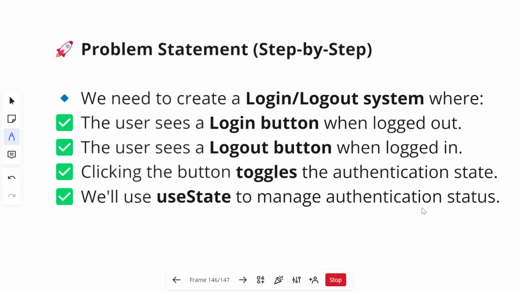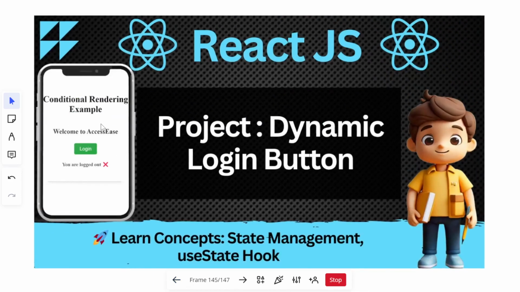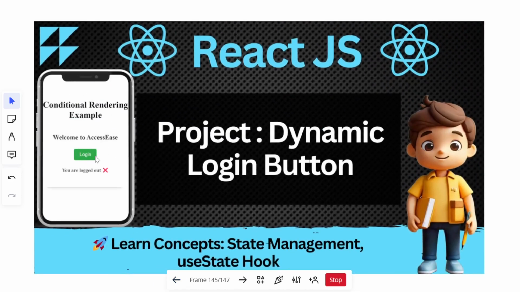If you are not getting what we are going to build, I'll show you quickly. We are going to build something like this. Can you see this screen? We are going to show a button. If someone clicks on this button, what is going to show? It will show you are logged in. Initially you are logged out, so it will show a login button and a message that you are currently logged out. When you click on it, the button will change to log out because now you are logged in, and the message will also change to say that you are logged in. Let's see how we can create this.